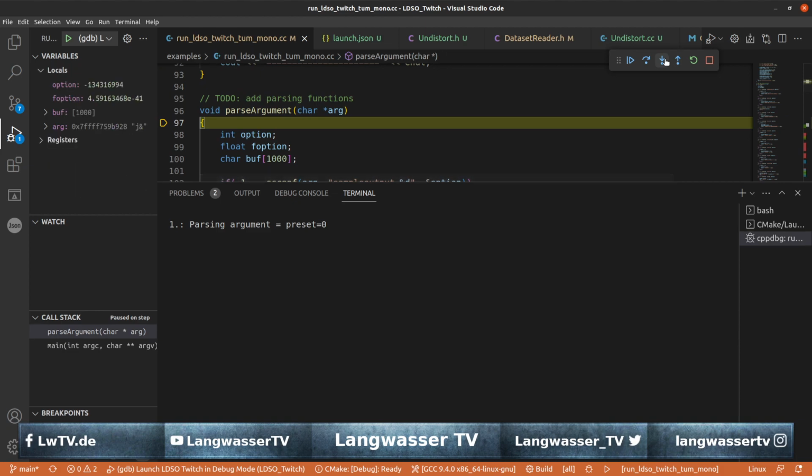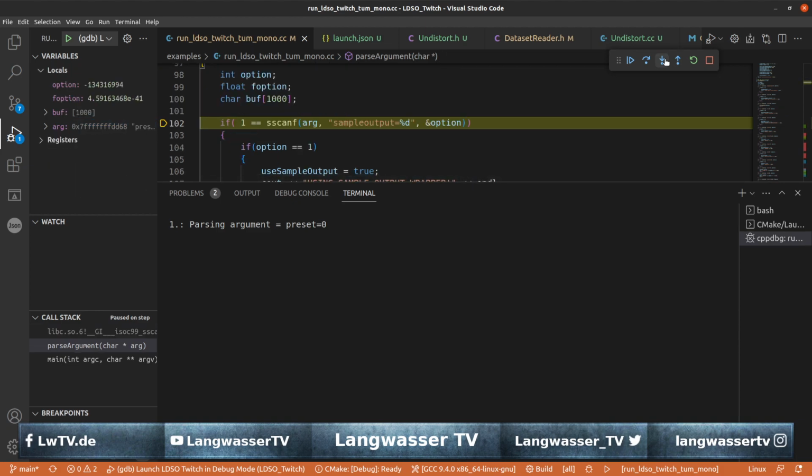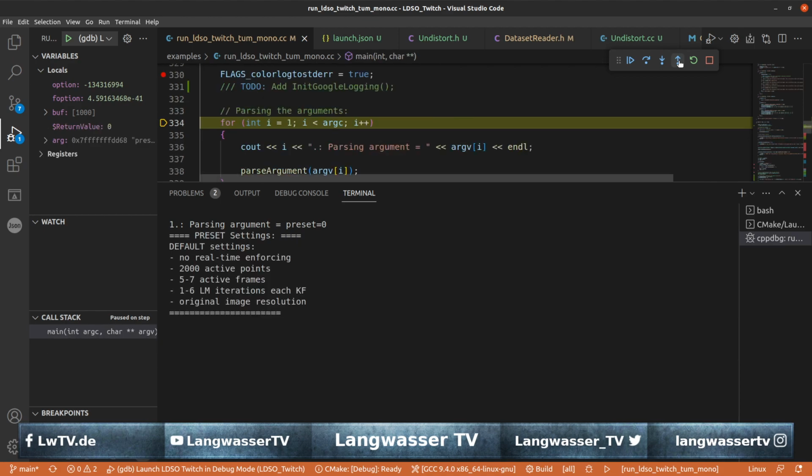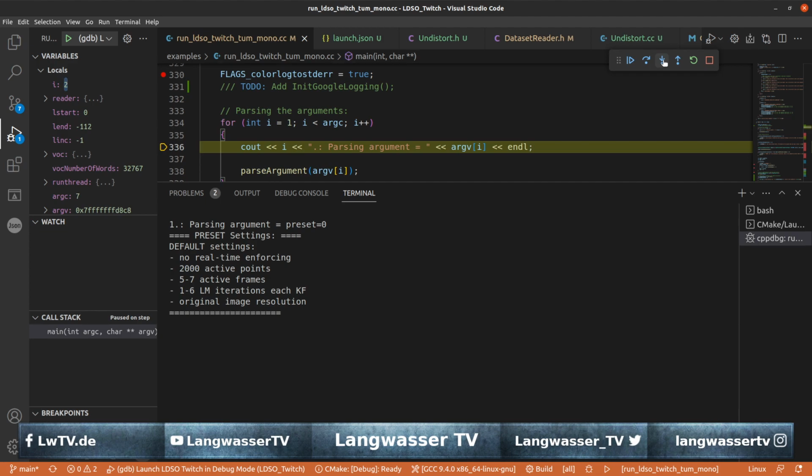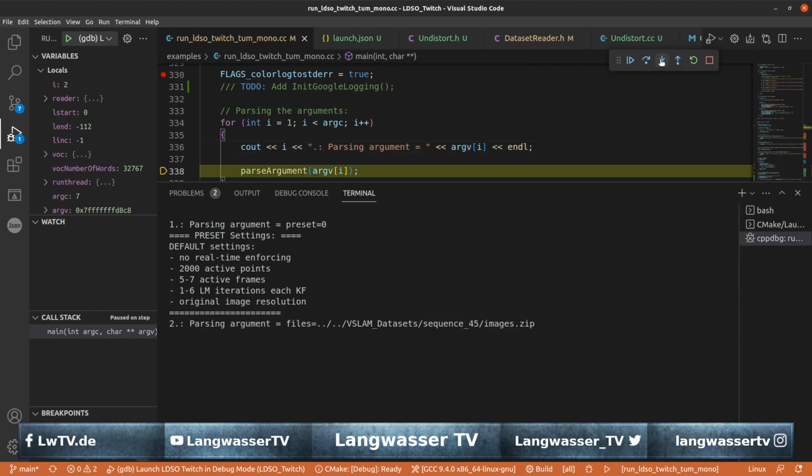Preset equals 0. This looks good. So it is loading a preset 0, but this could be a coincidence.